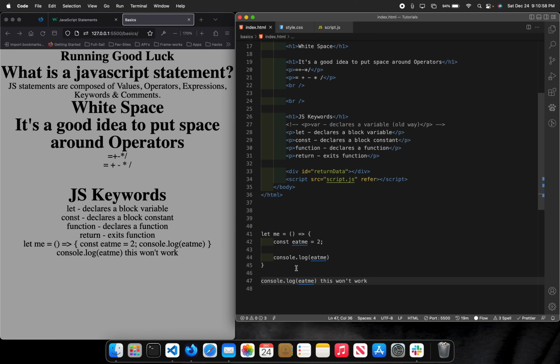This is the scope. This is the block of code. Let declares a block variable, meaning it declares the block variable. Same thing with the constant. It declares a block constant, which inside, if you wanted to access it, you couldn't outside of this function. So it's like basically having a box with another smaller box inside.